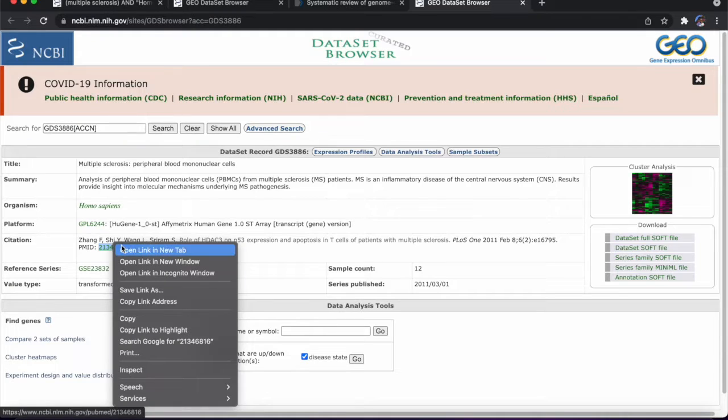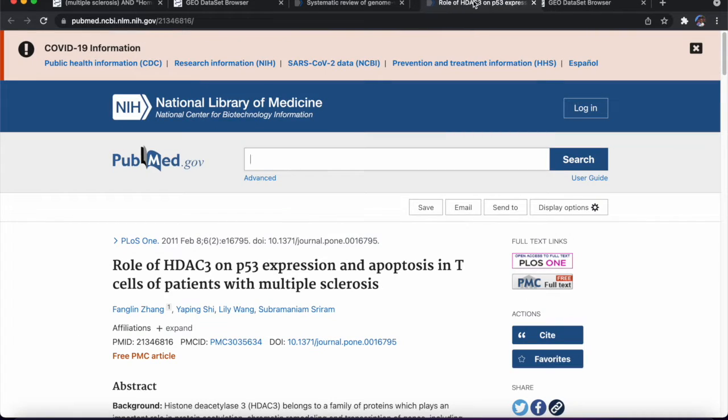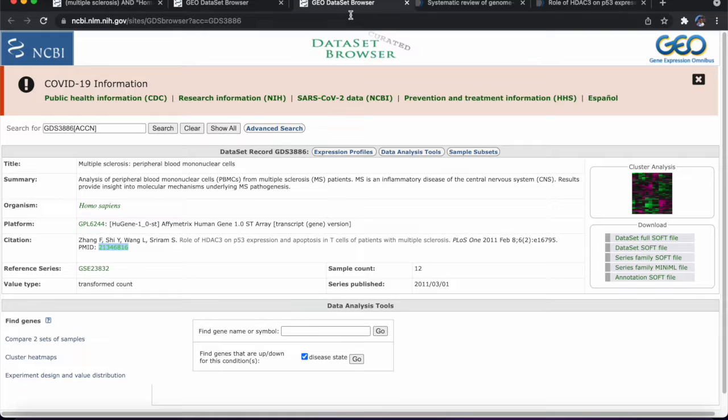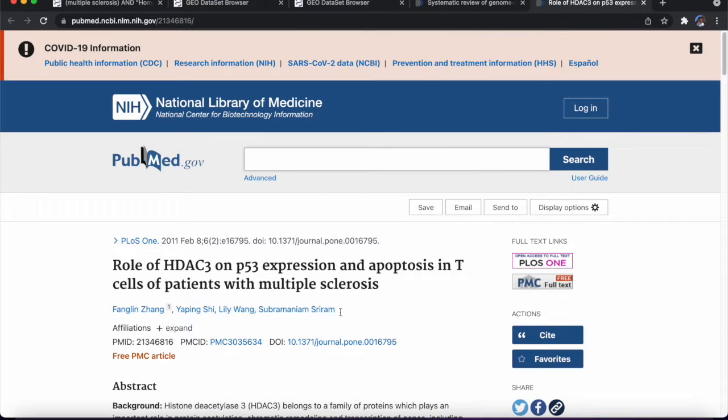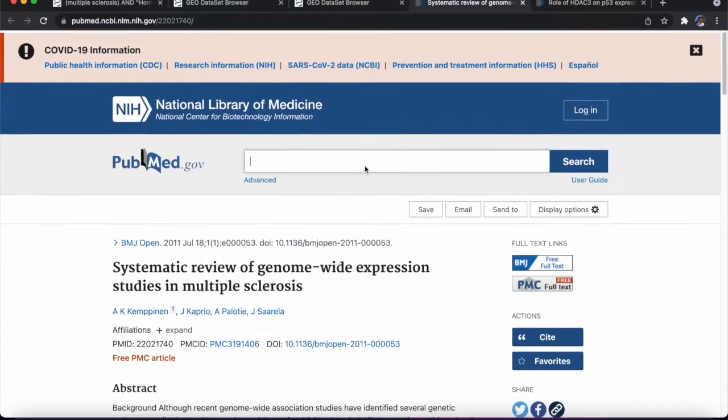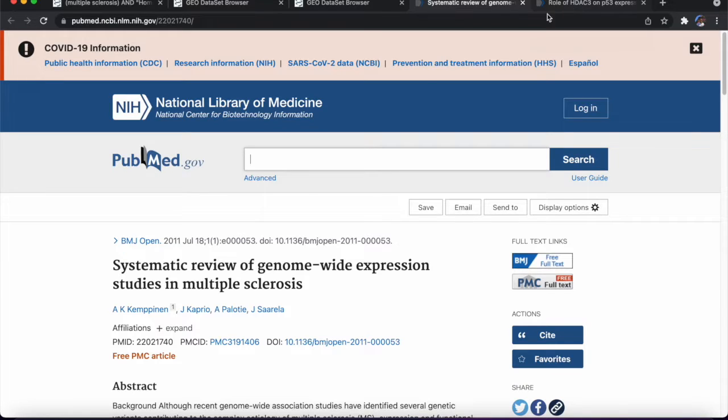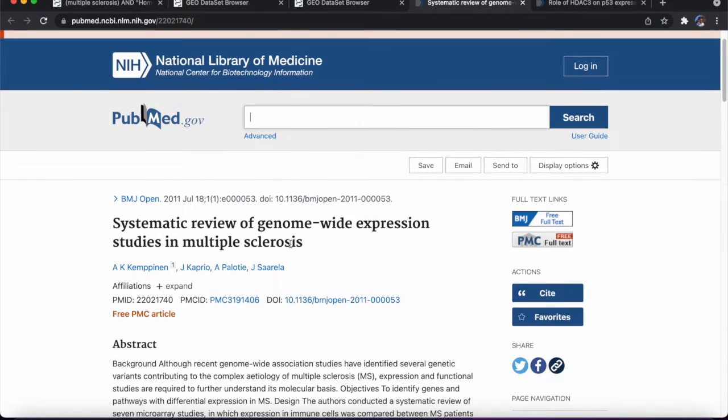So if we open up their data set as well, you don't need to follow along for this part since I'm just doing it right here and you can take a look. But now we have two different studies from two different data sets that look identical. But if we take a closer look at the actual study that they released, we can see it's anything but similar. Number 1, with a 29 sample, systematic review of genome-wide expression studies in multiple sclerosis.